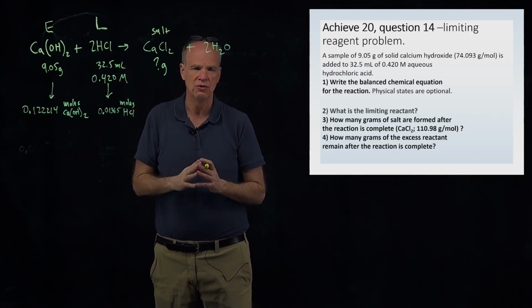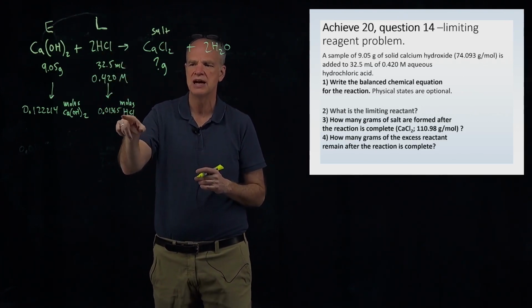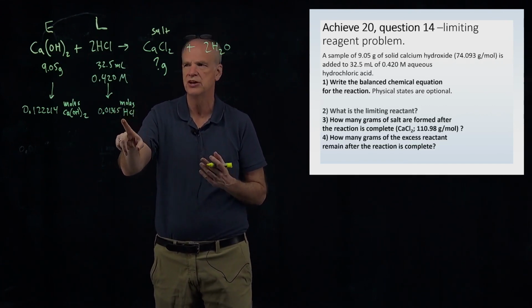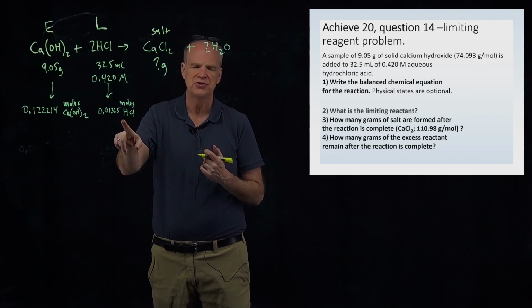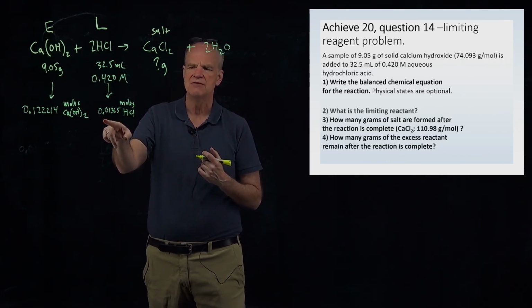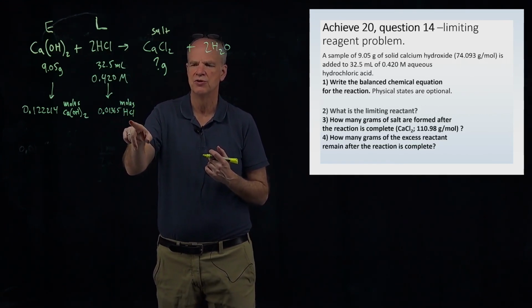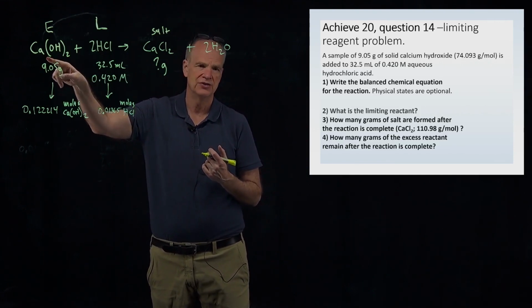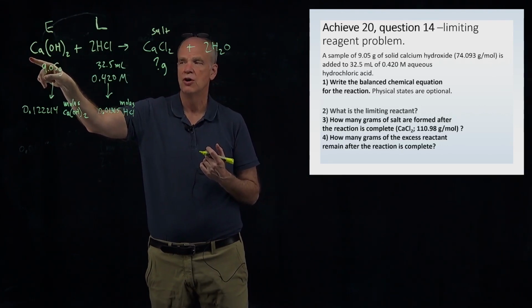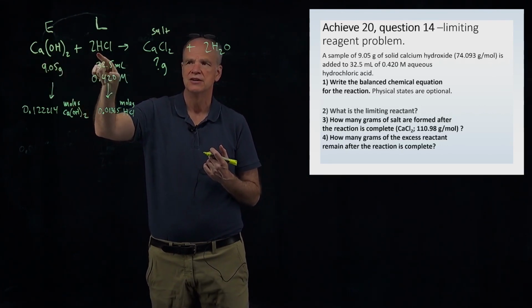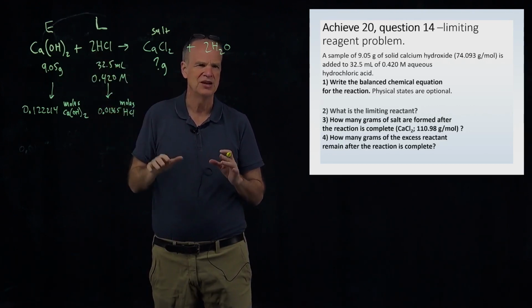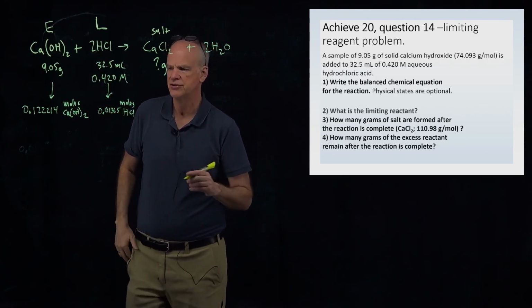Again, you always start out with the limiting reactant. And we know the moles of limiting reactant that are there, they're going to be used up. And so you ask yourself this question. If I have 0.01365 moles of hydrochloric acid, how much of the calcium hydroxide will react with it if for every 1 mole of calcium hydroxide, you get 2 moles of HCl to react with it? That's kind of the first step. So let's go ahead and take care of that.